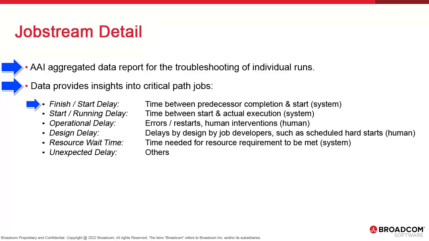The finish to start delay shows the length of time between when all job conditions have been met and the job actually starting. This indicates a system latency. The start to running delay shows a length of time that was inserted between the activated start of the job in the scheduler and the time of submission to the system, indicating possible latency in the scheduler or its hosting server caused by performance or processing capacity issues.